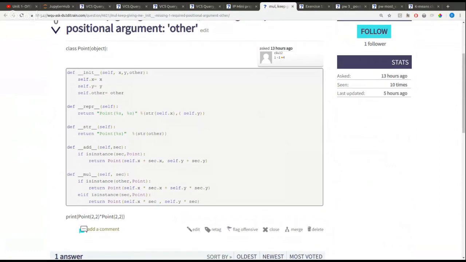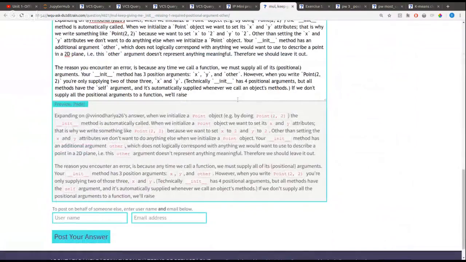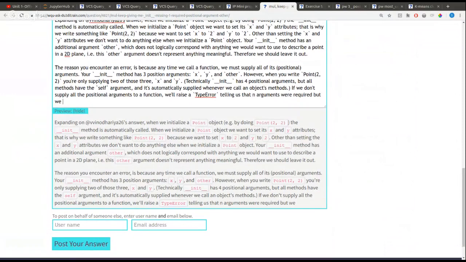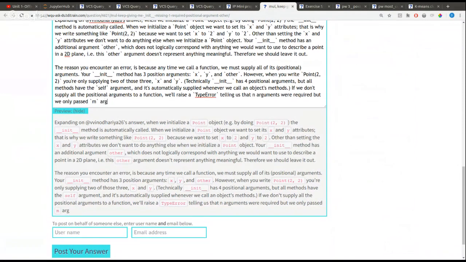Yep. Type error telling us that n arguments were required, but we only passed m arguments.